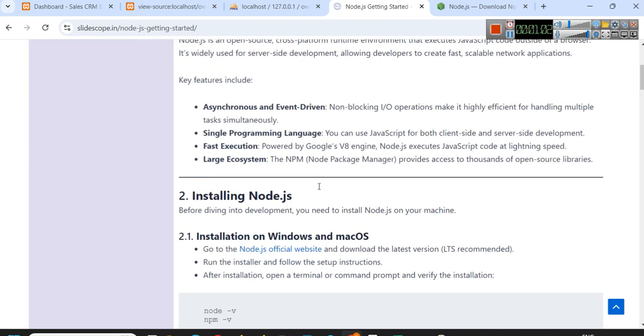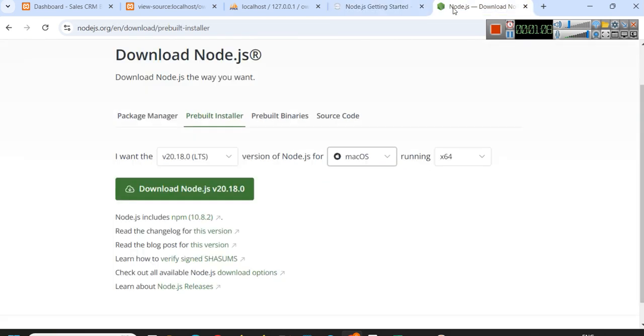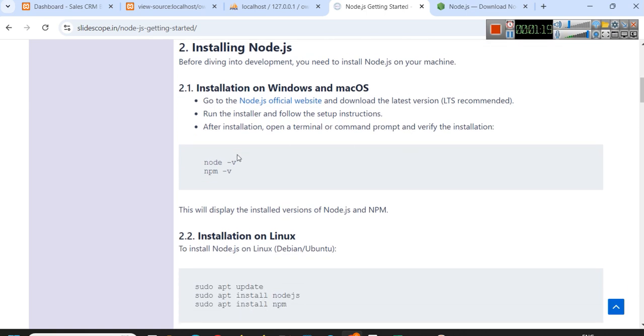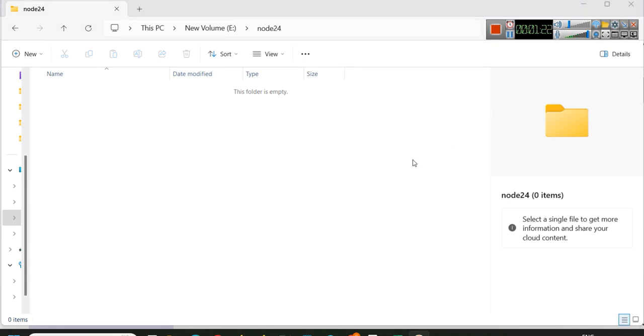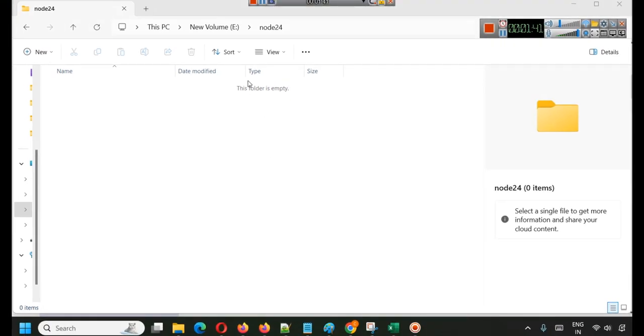Obviously we learned about Node.js in the previous part. Installing Node.js, as I told you, you can use this download page. And now once it is installed on your Windows or Mac OS or Linux OS, you have to check whether it is installed properly or not. So here we are inside a folder in our computer. Again, depending upon different operating systems, this step may be different, but all you have to do is open CMD, and in your CMD you have to check whether Node.js is there or not.